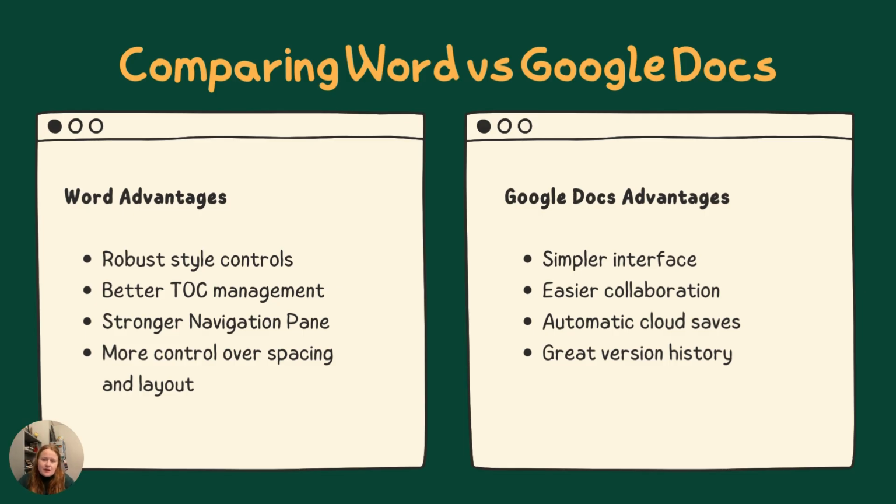And so I already mentioned the differences where Word's more sophisticated than Google Docs, but some of the other things that come up, I would say, is the table of contents management, particularly when you have a longer document. If I think back to writing my dissertation, I would have never done that in Google Docs. I cannot imagine Google Docs keeping up with all of that. It was hundreds of pages.